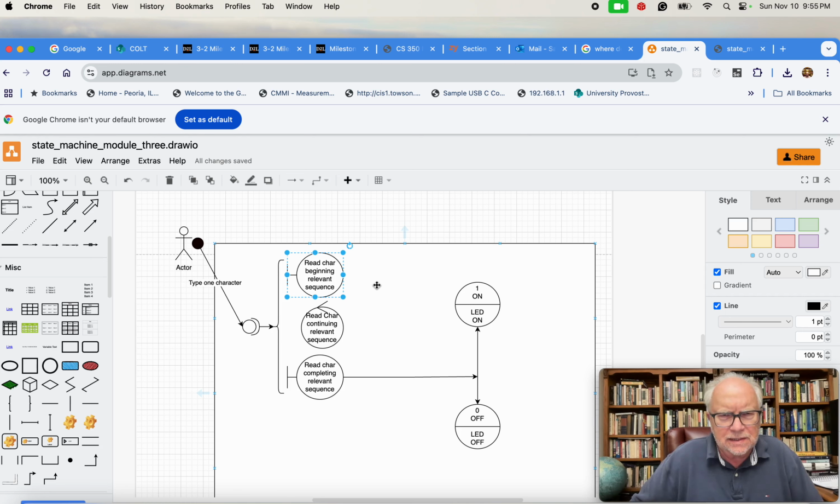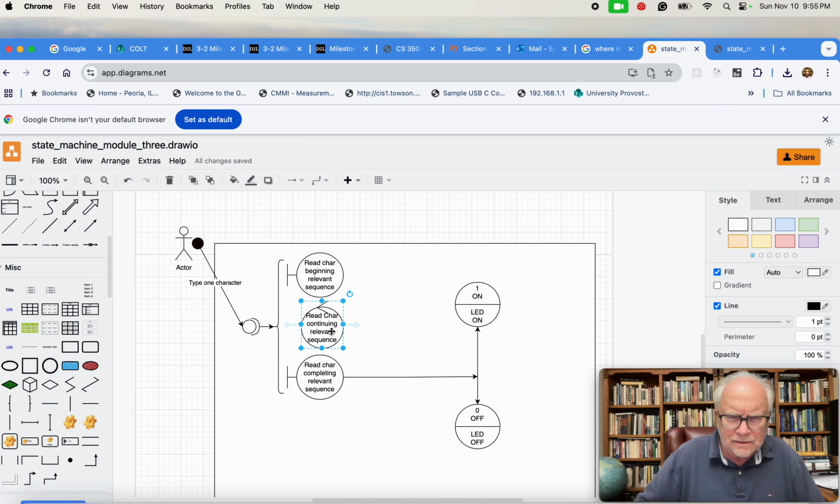So the sequence index is 1 after we read the O. Then the next character we read, if the sequence index is 1 and the character we've just read is F, then we simply increment the sequence index again.